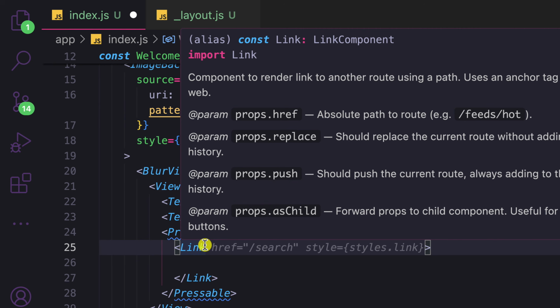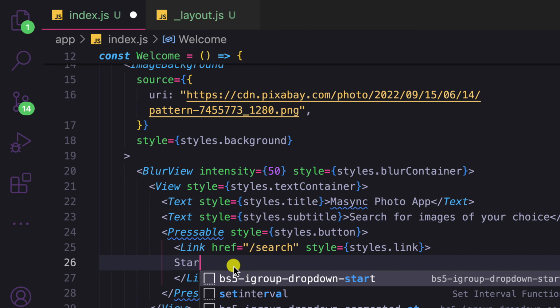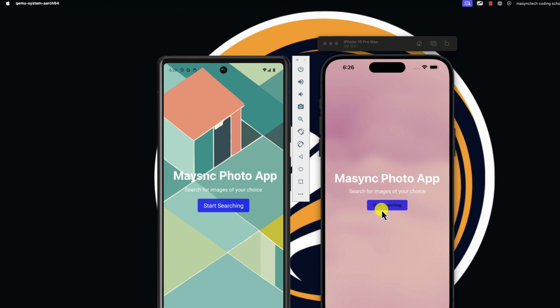So in here we're going to provide what is called href, and then the style is styles.link, and then I will say start searching. Alright, let's see what we have, and we have it as that.